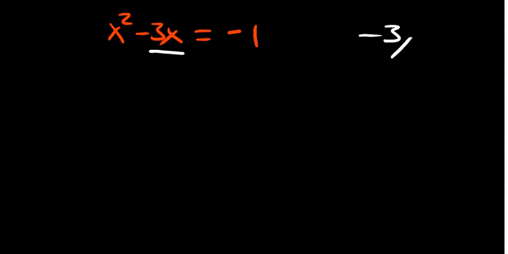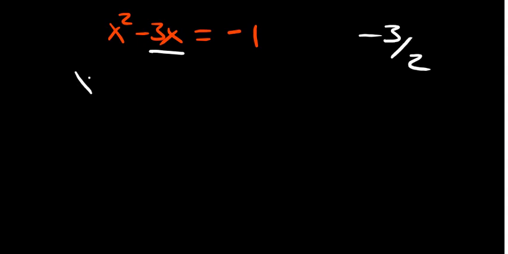So then the last question we can look at, let's have x² − 3x = −1. So this is already in the form that we want it to be. x² already has a coefficient of 1. So what do we have now? Let's find the half of what we have there. So the half is negative 3/2.